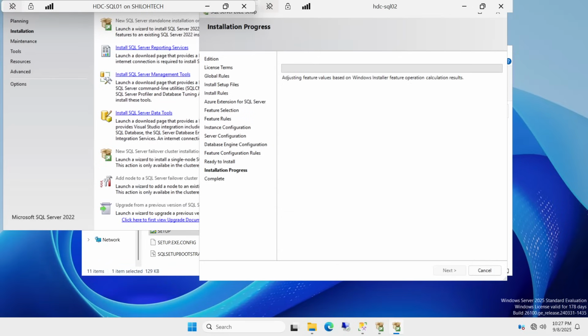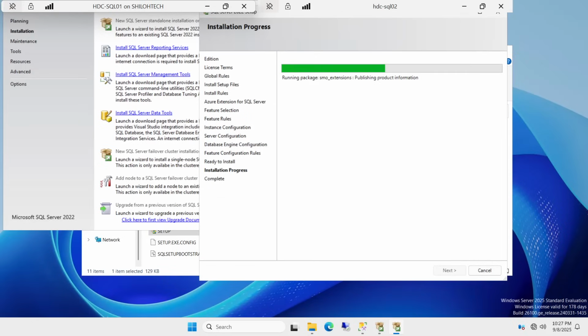Just like last time, it's going to take some time to configure everything and check to make sure everything is fine. And again, what we are looking for is that success message, right? That everything succeeded, because you don't want to see a fail message. What you want to see is succeeded.